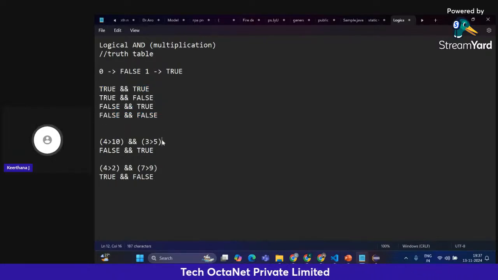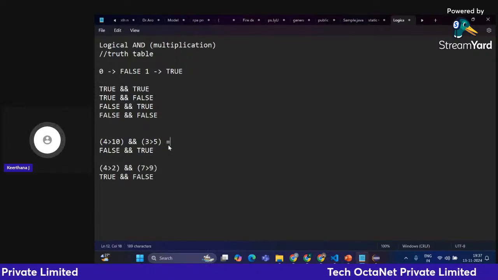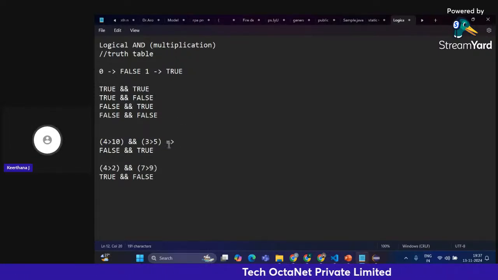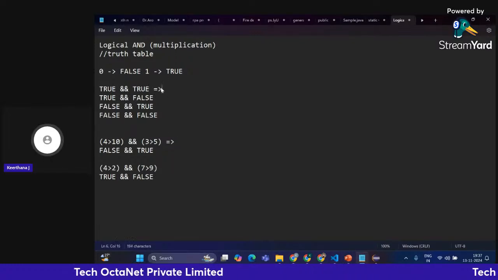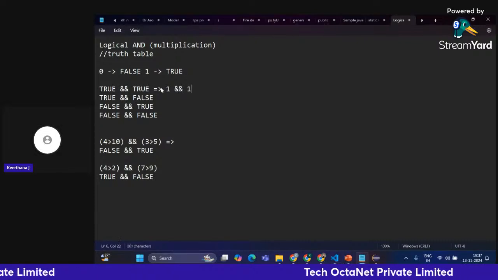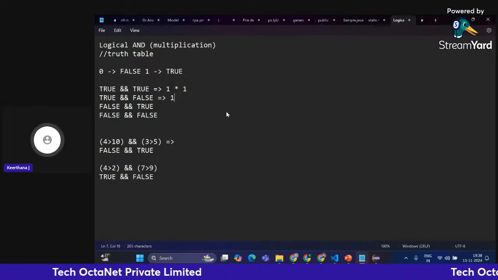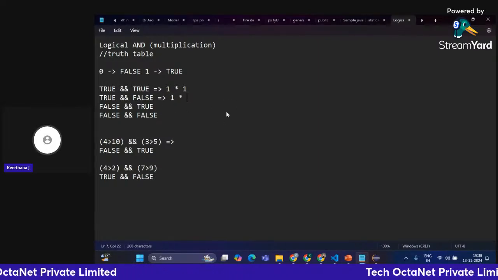Whenever you are computing this type of expression, we are going to check what the output will be, either false or true. So assume it as 1 and 1, or 1 into 1. Here I asked you to keep false as 0.